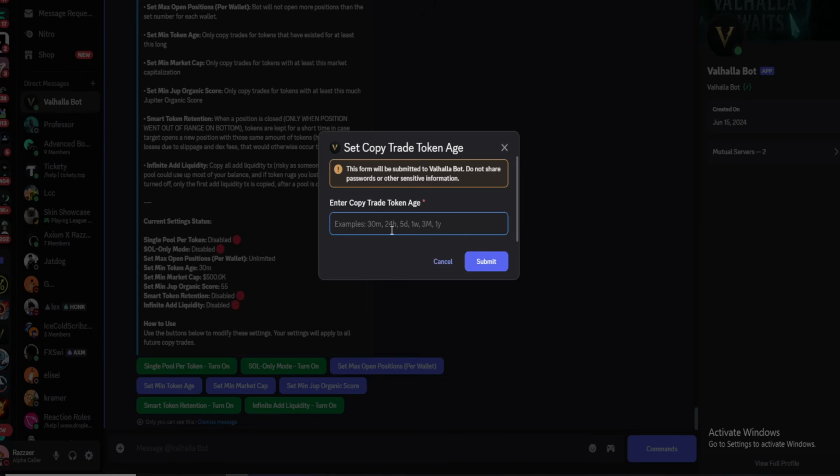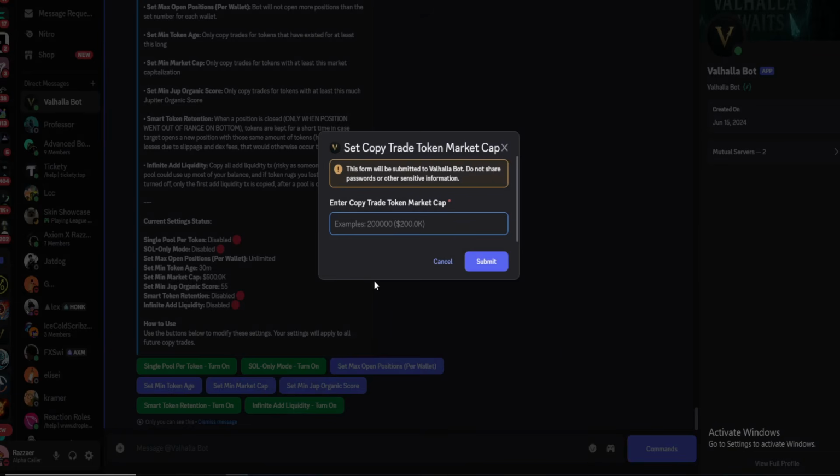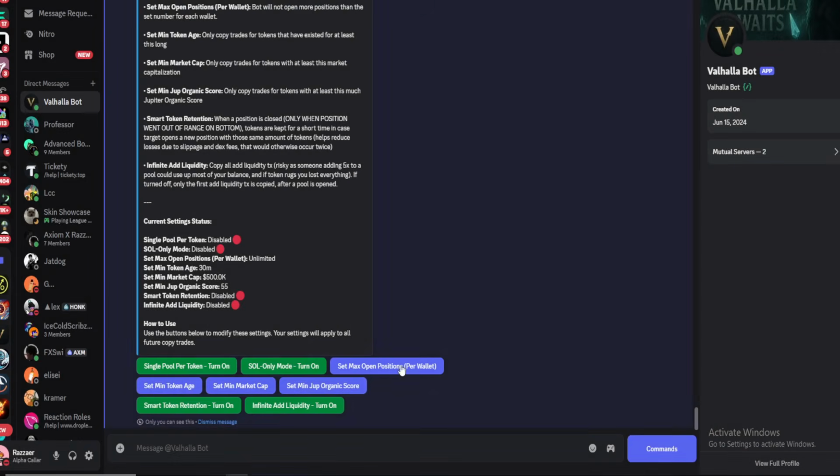So actually the token age, sorry. You could say 24 hours. That could be pretty standard. Avoid the meme coins. The minimum market cap, which I was talking about. So 200k, you can see you can type it all out. So 500,000, or you probably want to be a bit higher.